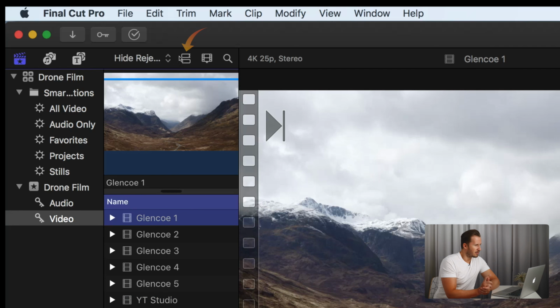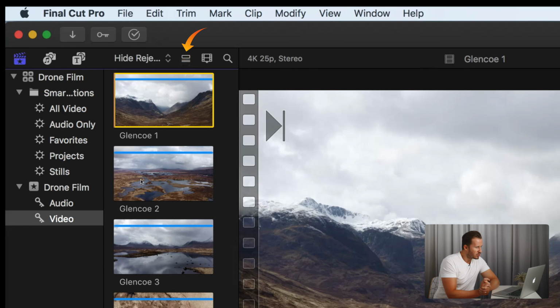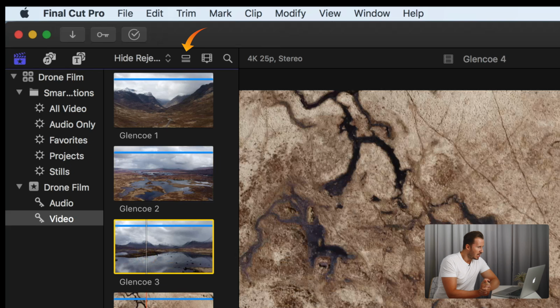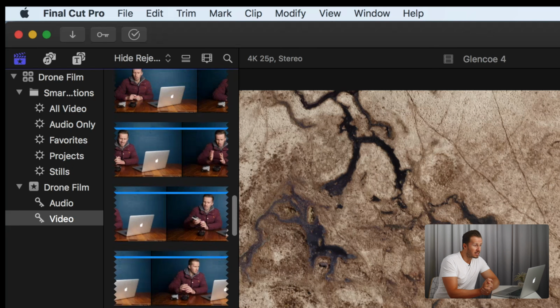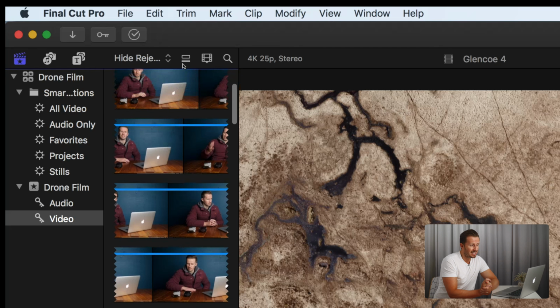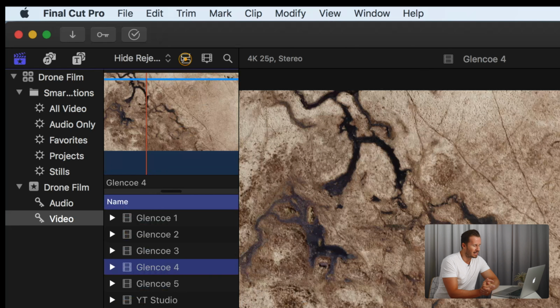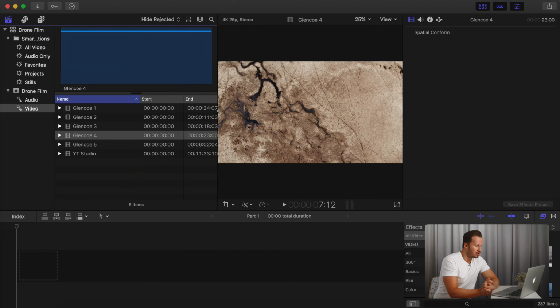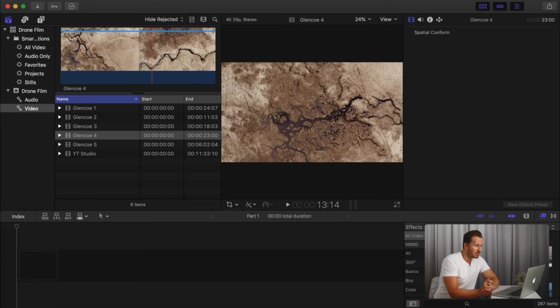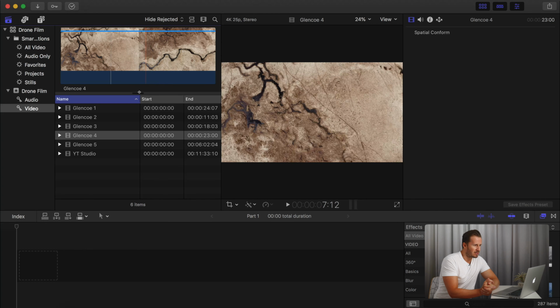Quick tip, if you double press or triple press J or L, it will play back at double or triple speed. Click on this little icon at the top to toggle between film strip and list mode. We're now in film strip mode. It's a visual depiction of the clips that you have imported. It can be a very useful way of doing things. I tend to operate in list mode, but it is entirely up to you. We can also resize our windows, so if you're doing editing up here in the browser window, you give yourself a little bit more space to skim through your footage.